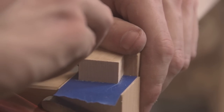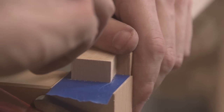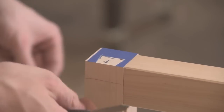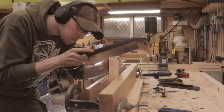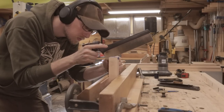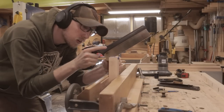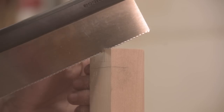Because these are not going to be a visible joint, you can make the crappiest dovetails you've ever seen. Now when I do them on these legs, they came out okay. One of them was a little bit loose, but the other three were all pretty decent. And when you actually put things together, it really doesn't matter whether or not they're beautiful.